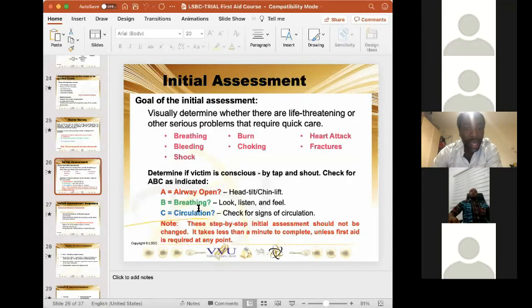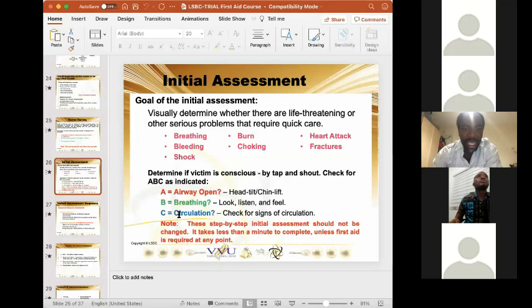So to determine whether the victim is unconscious, conscious, or in shock, we have to apply the ABC in the open air. I think Boatin asked us about that, and we have explained already. A is the airway. B is breathing: check whether the casualty is breathing by look, listen and feel, which I will show you in the video.